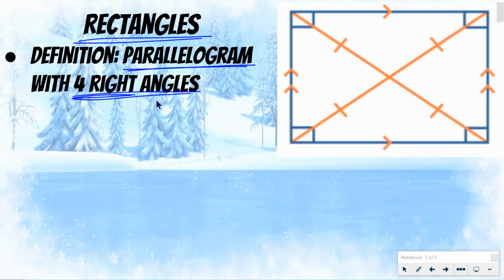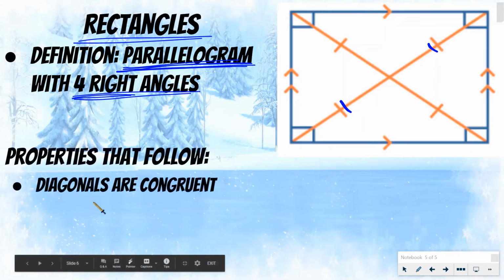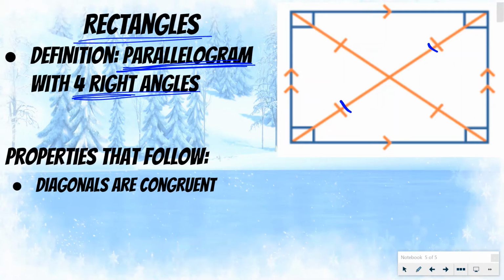So here we're making the angles congruent, whereas in the rhombus, you make these sides congruent, but they carry all the properties of a parallelogram down. So really, what came with a parallelogram was that these diagonals were bisected. Now we're going to show that actually they become congruent in a rectangle.